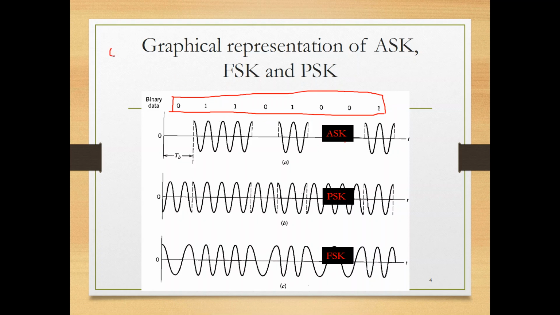And the rule is this: if 0 comes, don't send anything. If 1 comes, send a sinusoidal signal. So draw to me the resulting waveform. This is the question. The waveform that you see on the air that reaches your receiver, draw it to me, or you transmit at the transmitter side. When 0 comes, there is nothing, as you can see here, nothing. When 1 comes, I draw a signal. This is the signal. When 1 comes also, I draw a signal. And when 0 comes, there is nothing.